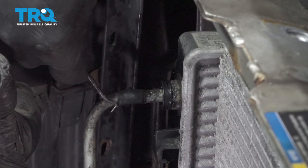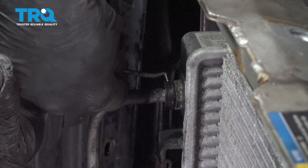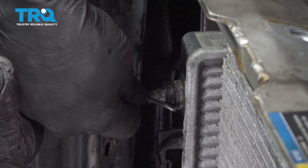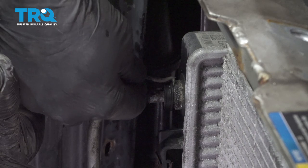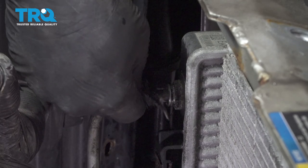When it comes to your automatic transmission cooler lines, our particular one has a collar on here. We're going to use a small pick. I'm just going to work this collar back and off and pop that off. Underneath, there is a retainer clip.